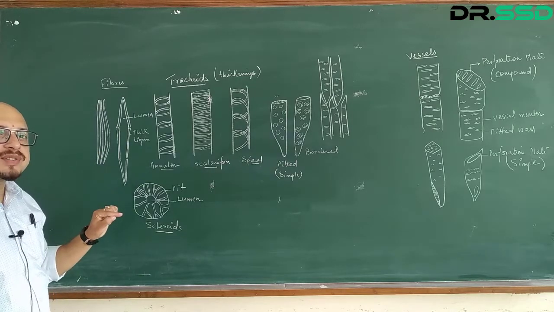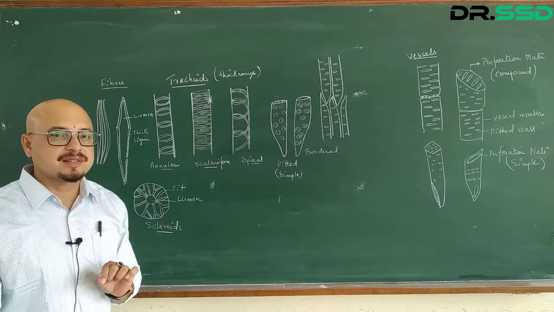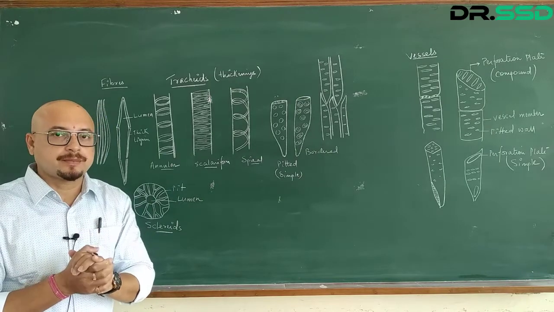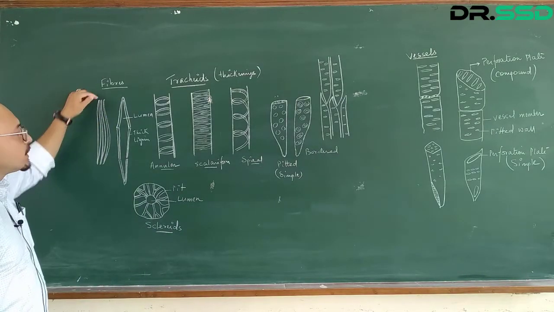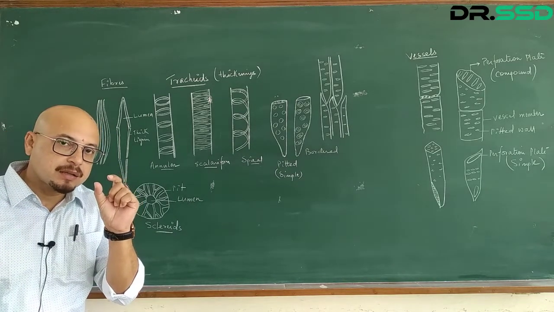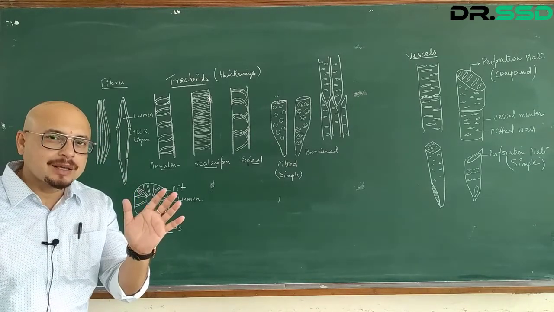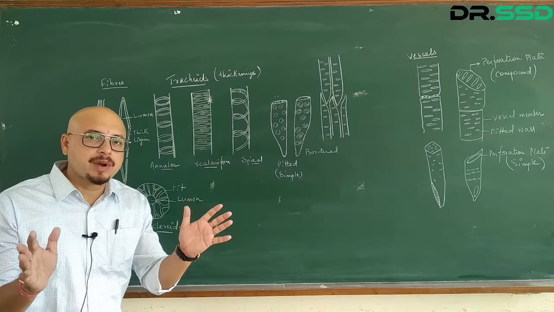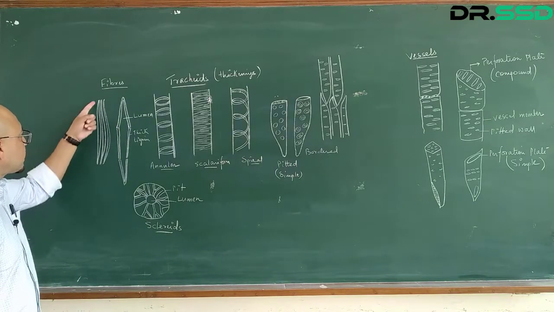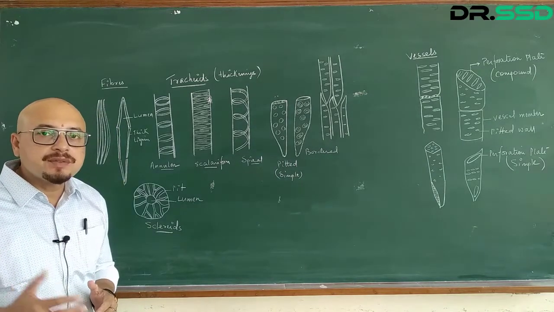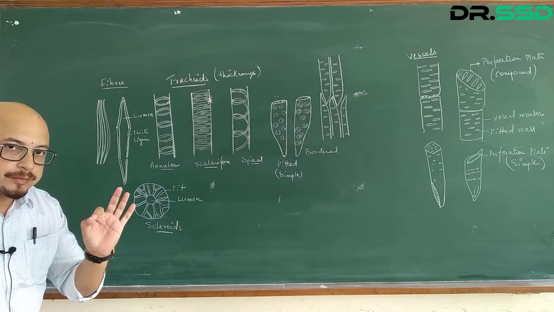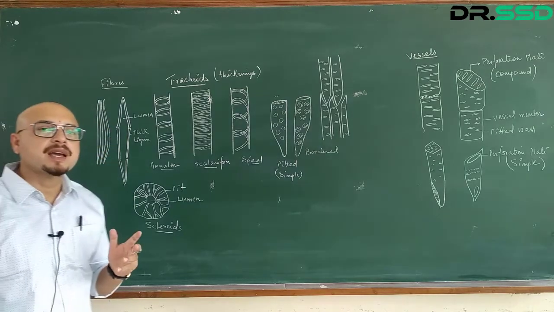First and foremost, fibers would always be in clusters. Most of the time, fibers are in clusters. They're adhered together firmly, and they would have tapered ends. So, first criteria, they should be in a bunch. Rarely, if it is macerated properly, they would be separated, but most of the time they are in a bunch form and they would have tapered ends. If I look into the individual fibers, they would have a very, very narrow lumen and a thick lignified cell wall.